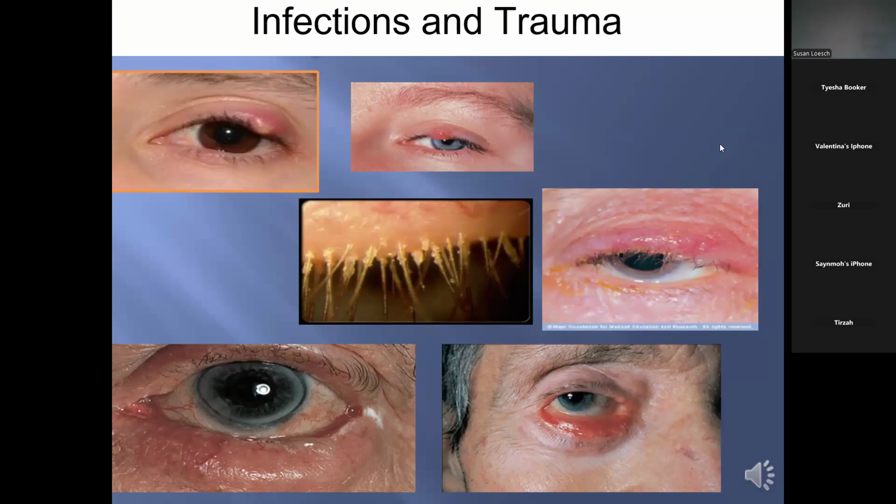All right, so these are just pictures of different things here. So you can have a sty infection. That involves a hair follicle on the eyelid. So that's going to be up there on the far left there. This is usually caused by staph. You'll have a purulent exudate and a little bit of a mass there. Other infections you can get: pink eye, conjunctivitis, trachoma, or keratitis. And we're going to talk about those and what they are.